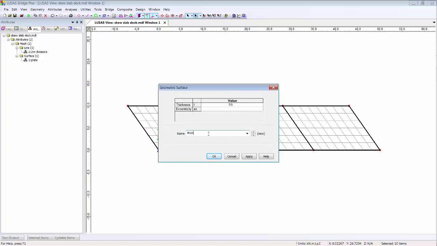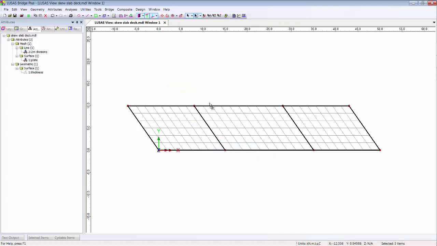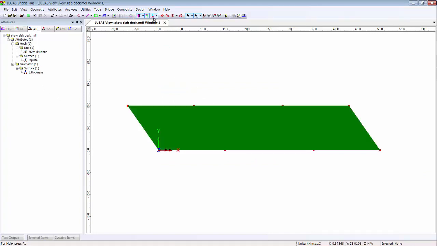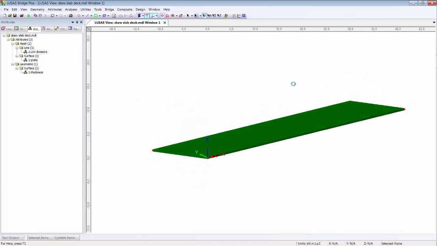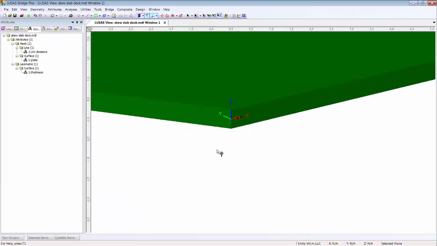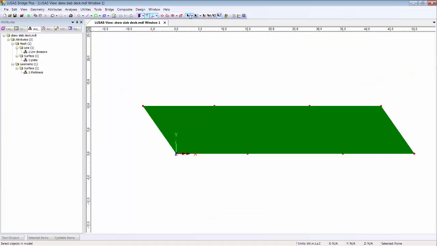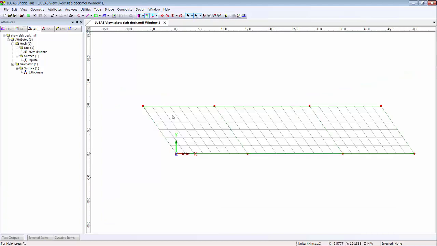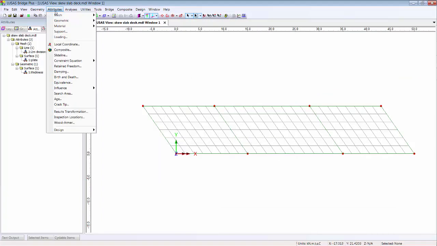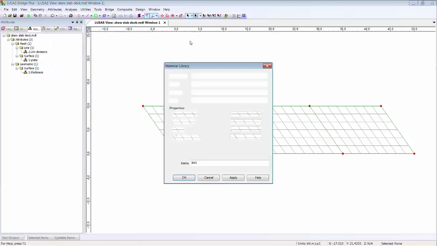So let's put in the thickness there for my deck. And if I assign that, drag and drop it again to all the surfaces in my model. You can see now that's fleshed, and if I rotate around a little, you can actually see the thickness is there, 500mm thickness, but that's not all that helpful in this particular instance. I prefer perhaps to see the elements and the lines and the points in my model as I go along the modeling process. Working down the list again, I get to the materials.